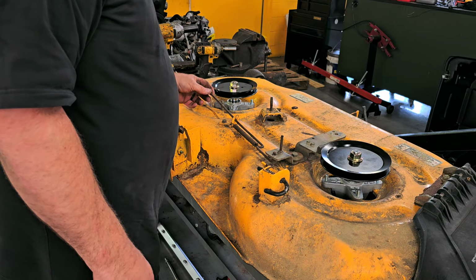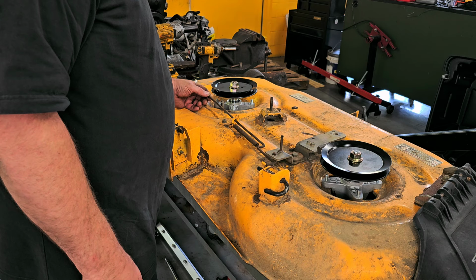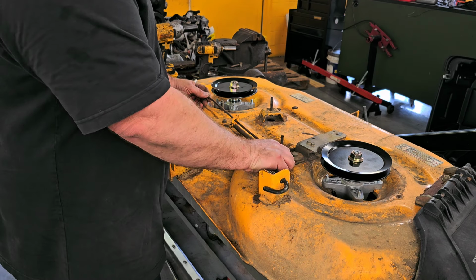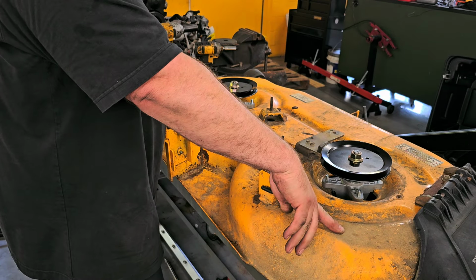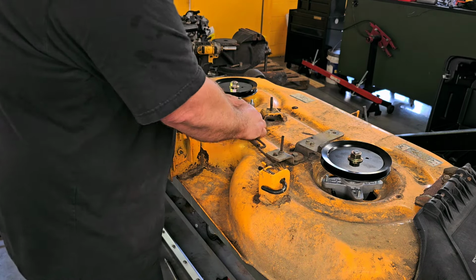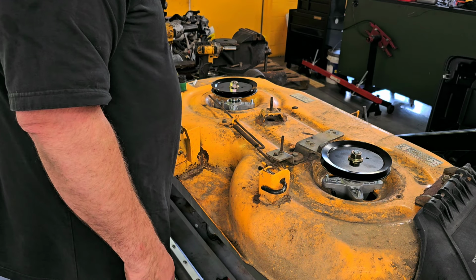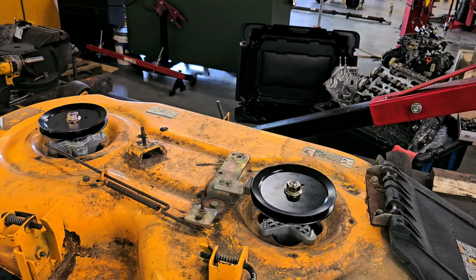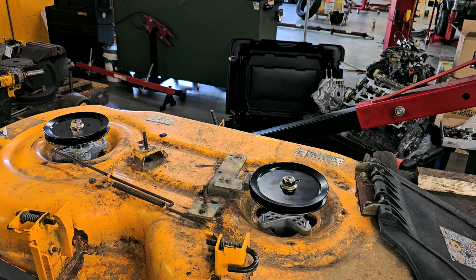And I mean, I can probably make something that would act as a brake for this side. I'm not quite sure how I would do it. It has to come out. This rod is also bent. But it doesn't really matter. I don't know if I'm going to bother, to be honest with you. Alright, so now, with that being said and done, yeah, I'm just not even going to bother with it. It doesn't concern me. So now what I have to do is get those pulleys in place.